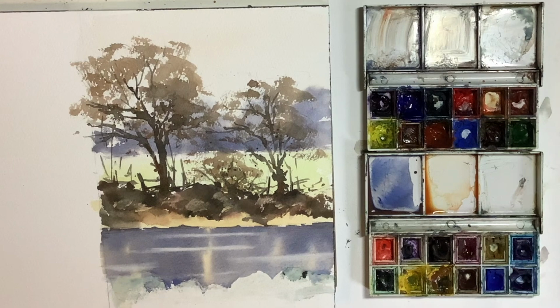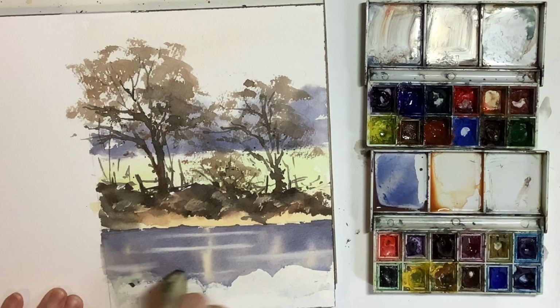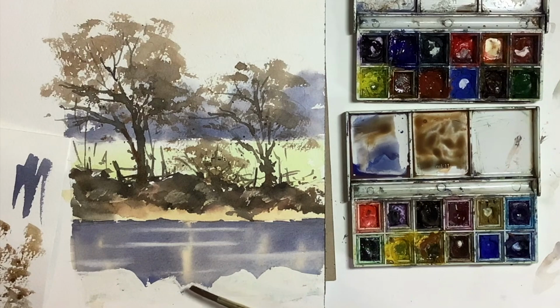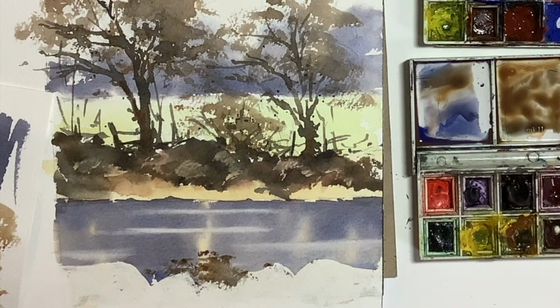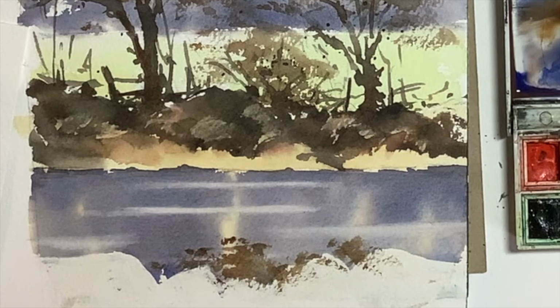I waited until the paint was completely dry before rubbing off the masking fluid, and fortunately it did work very well, even though it was on its last legs. I found that central light bit in the water there quite distracting. I don't know if it would bother anybody else, but it did bother me, and I found my eye going to it all the time. So a very good ploy, whatever medium you're using, is to use a little bush to cover things up that you don't like. And that's what I did here. A little bit of dry brush work to just suggest some foliage on the rocks there.